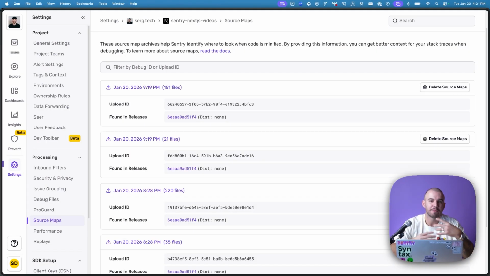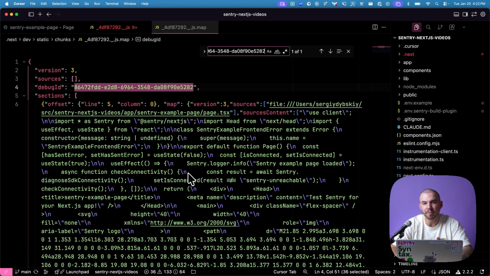The way that Next.js bundles things, there's a client bundle, a server bundle, and an edge bundle. So you might see multiple instances of source maps, and that's okay. If your source maps aren't working as expected, delete all of them from here, rerun the build, and double check that everything is working. If you are running the build, but you're not seeing source maps in Sentry, double check your configuration.